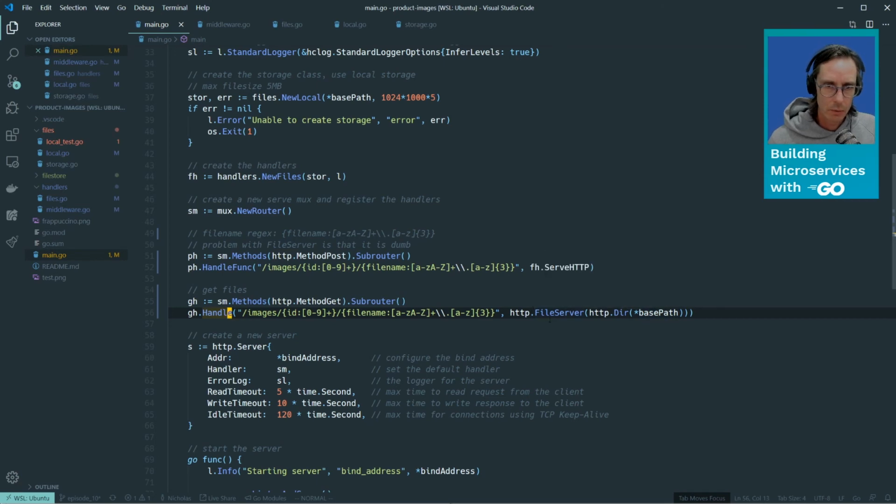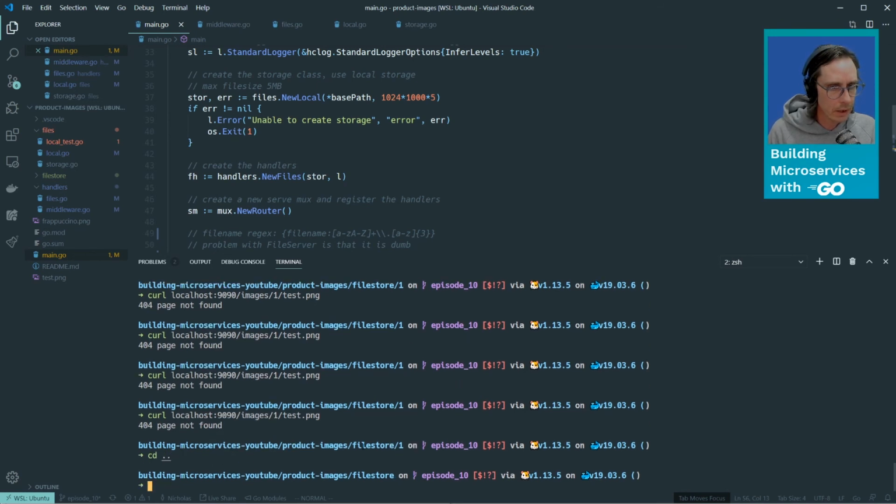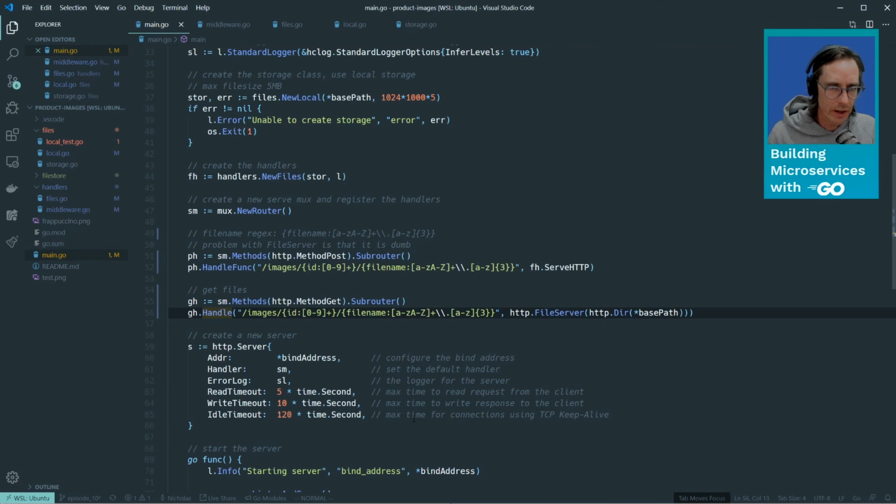So in effect, I'm trying to do a lookup of the file path images/1/test.png from the base path of file store. Well, there is no images folder in file store, so that's going to fail. But that's just the way that it works. If I'd rooted that at a much simpler dot path, and everything worked, it would be fine.